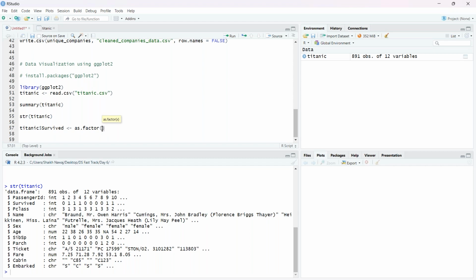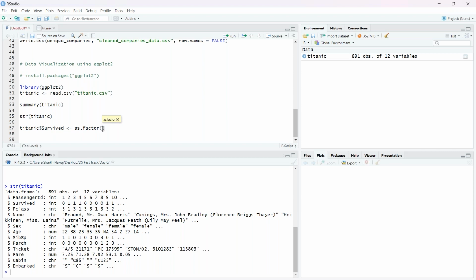This is nothing but casting in Python. If you remember what we did in Python for casting, casting gives us the permission to change the data type from integer to character. So that's what we are doing over here. Now after this you will find that very beautiful plots will be there by using ggplot.